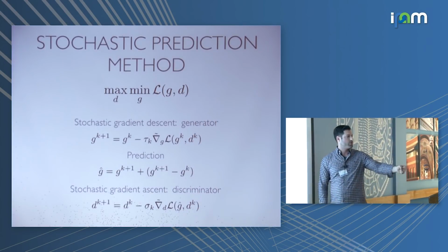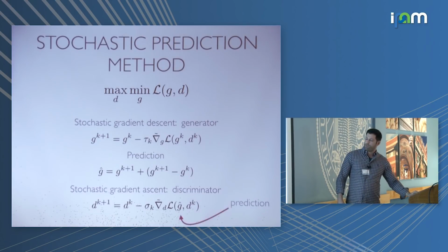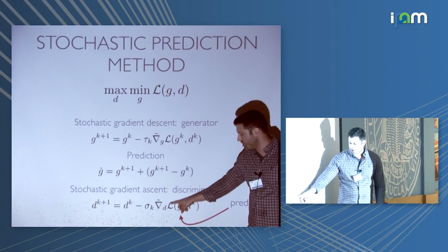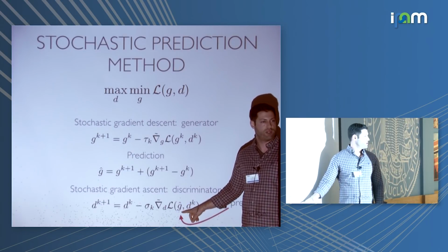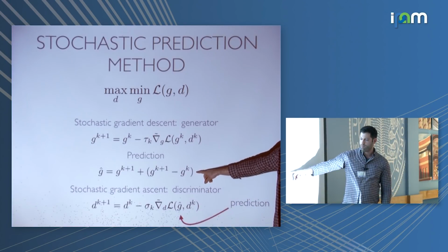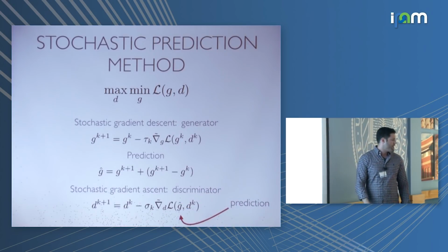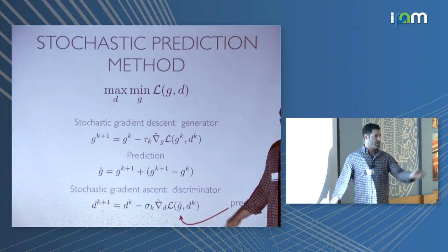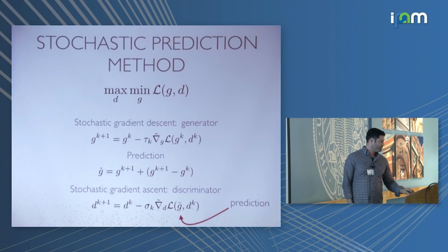That's where I predict the generator weights are going to be in the future, assuming the dynamics of the problem don't change too much. And then when I update my discriminator, I'm going to update it just like before, except when I evaluate the gradient of the loss function, the value for the generator weights I'm going to plug in is the predicted generator weights. So it's basically the same algorithm. You just do this simple look-ahead step, and when you compute your generator update, you just plug in these predicted weights. It's known in the convex optimization literature that this produces a stable algorithm that's attracted to saddle points. But without the prediction method, it doesn't converge, at least not for weakly convex problems.